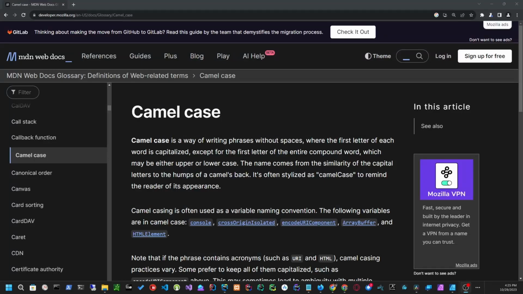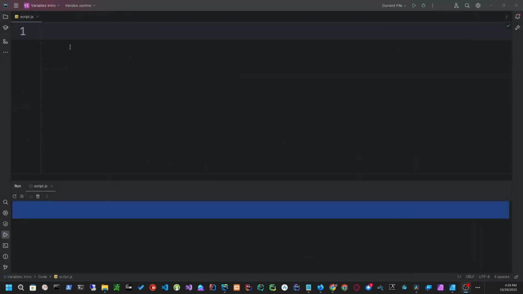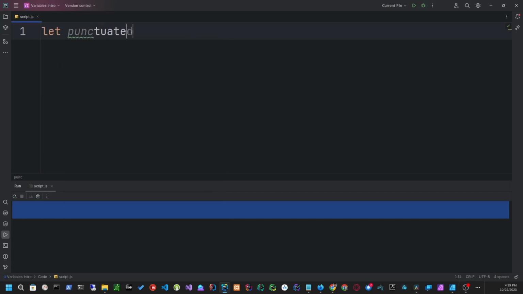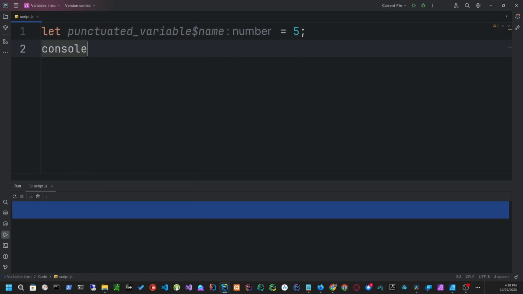If you don't use camel case in your naming for something like school or for work, someone may actually point that out as if it is a genuine mistake. The only punctuation marks allowed in a variable name are the underscore and $ sign. There is also a special situation in which a number sign can be used, but that is a topic for discussion at a much later time.